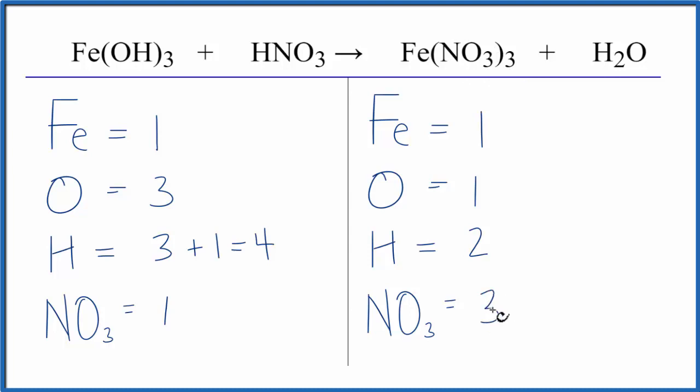Looks like, why don't we fix the nitrates first? I like leaving oxygen and hydrogen to last. So I have three nitrate ions here, and just one here. So I could put a three in front of the HNO3. Let's update the hydrogens. I have three times the one, three there, plus one times the three, three there. That's six hydrogens. And then the nitrates, I have the one nitrate times the three. That gives me three nitrates. So I've balanced the nitrates.